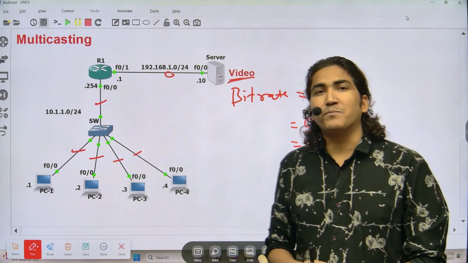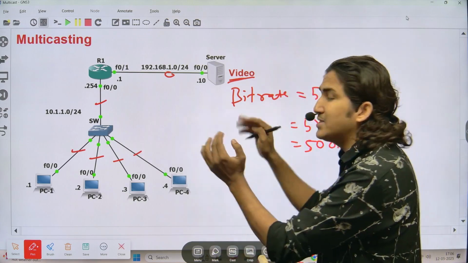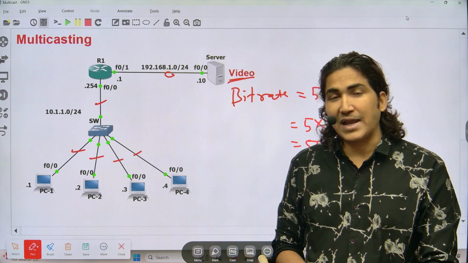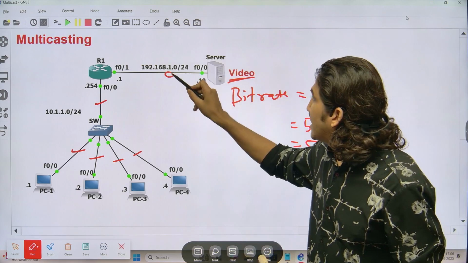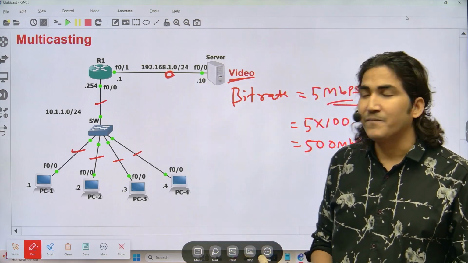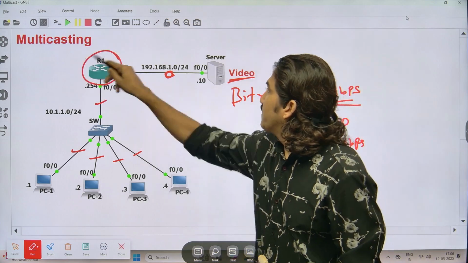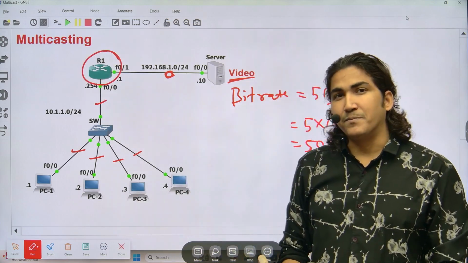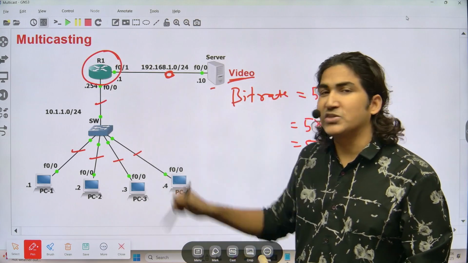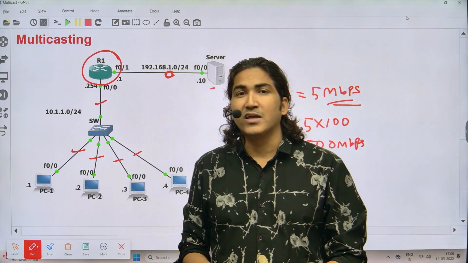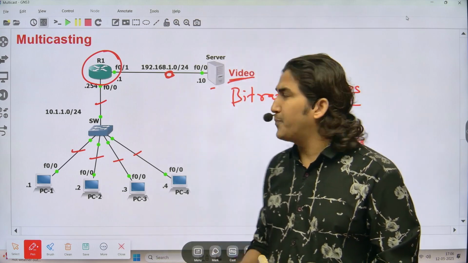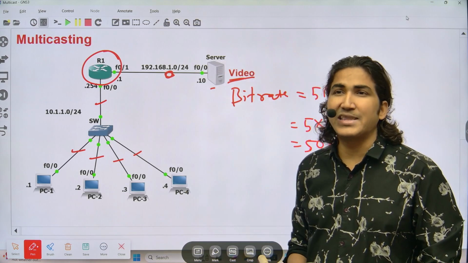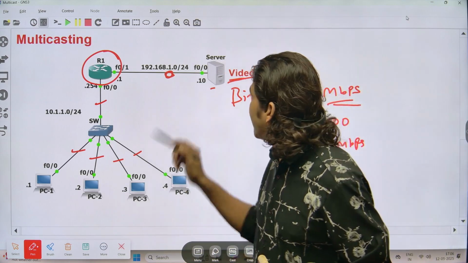So we came up with multicasting to avoid these types of issues, right? To reduce the CPU usage of server, to reduce the bandwidth usage of the link, and to reduce the CPU on routers as well, between source and destination, whatever networking devices we have, like router, firewall, switch. So we can reduce the CPU on all those devices, right? That is the main benefit of using multicast.